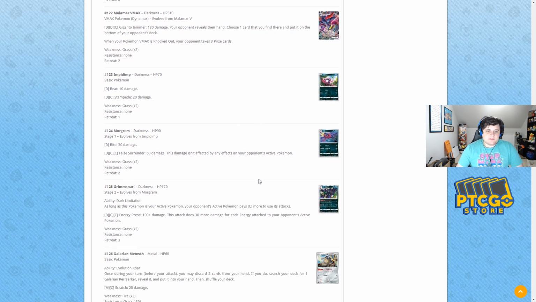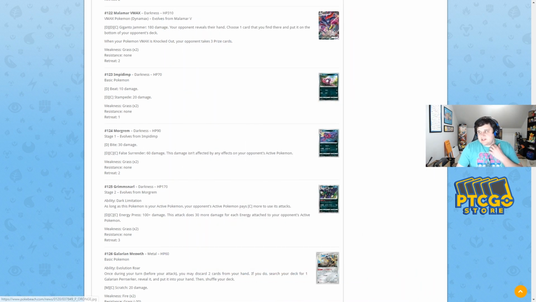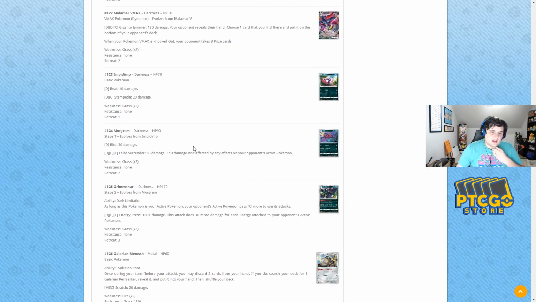All right, we've got the Grimmsnarl, one of the craziest new Pokemon. This thing is like the stuff of nightmares. This is like most high schoolers when they go through their emo phase, and this is most annoying kids in your neighborhood. Dark Limitation, as long as this Pokemon is your active Pokemon, your opponent's active Pokemon pays colorless more to use its attacks. And then Energy Press, 100 damage, 30 more damage for each energy attached to your opponent's active Pokemon. So yeah, I mean, these abilities have existed before.